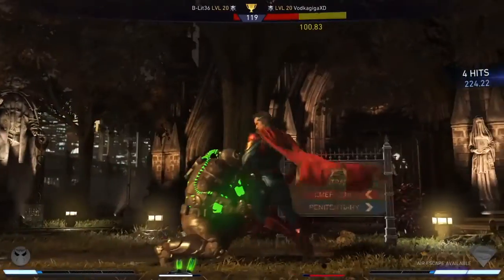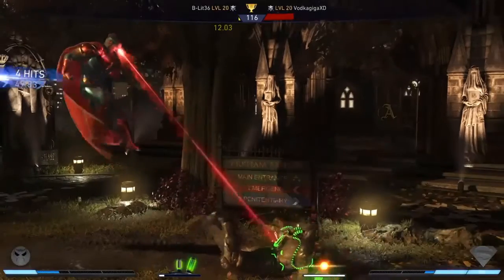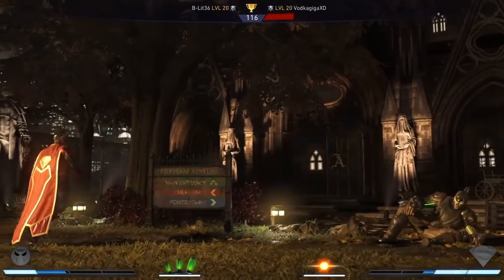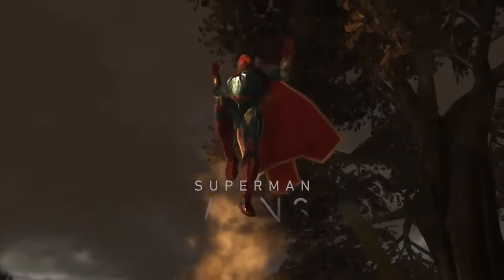Now here it is, the one roof. And I was wrong. I caught him running back very consistently in the game, and I thought with everything going down to the wire like this, he was going to try to backdash. And so I did the down one into the uppercut again.